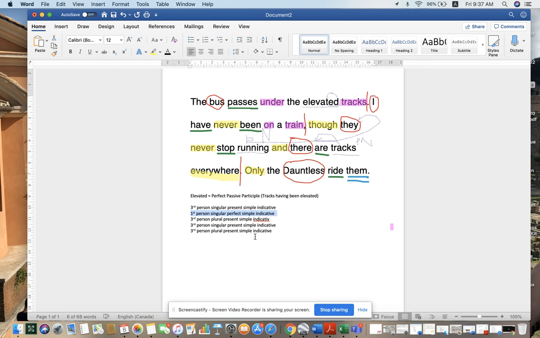So I hope this was a great eye opener on why verb tenses matter and how you can use it in a narrative. Because, frankly, we probably would have just said I was never on a train. But in this case, I'm hoping that you know now why the author chose the perfect instead of the imperfect. And I'm so proud of you guys that you know that. Okay, not a lot of students know this. Not a lot of people know this. And I'm so happy that you had this opportunity and you're continuing to practice your diagramming, because it's only going to take you higher from here.